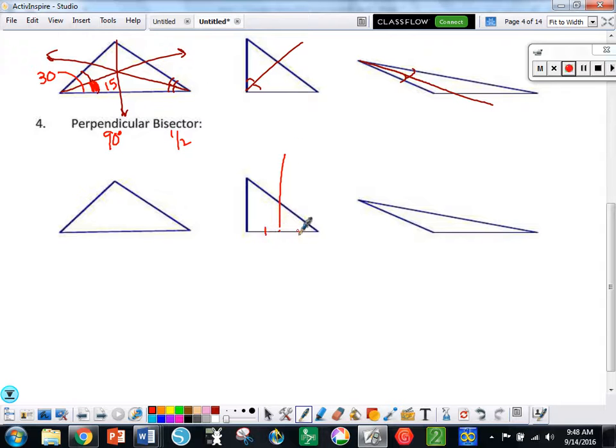If it has to hit at a 90, it's going to kind of be right there. If it has to be cut in half, it's going to be through the triangle. Now looking at the three of them, the perpendicular bisector is the only one that does not go through the vertex. Everything else does. So that's what a perpendicular bisector is. If I were to define it, I would say it's a line or a ray that crosses at a what kind of angle? 90-degree angle. That's how I get the perpendicular part.